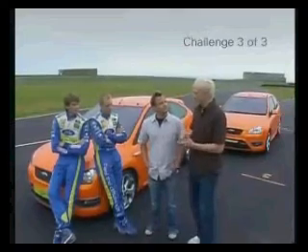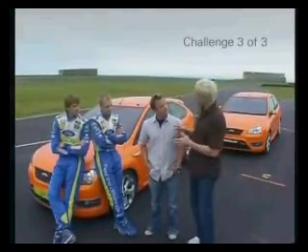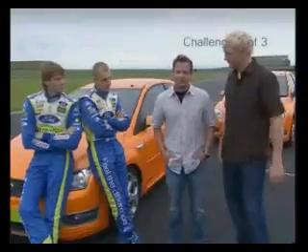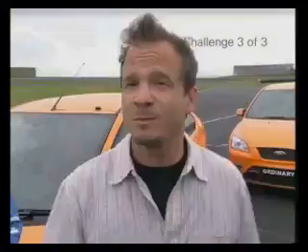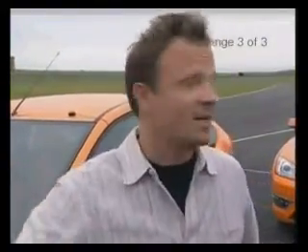We're talking about responsiveness — how your fuel's energy is transferred to the wheels, how this affects your acceleration, your mid-range power and, of course, your top speed. Top speed's very important. We've got full exclusive access to both this track, plus two of the best drivers in the world: BP Ultimate Ford World Rally stars Marcus Grunholm and Mikko Hirvonen. We're basically going to get them to do what they do best — a rally-style challenge against the clock.